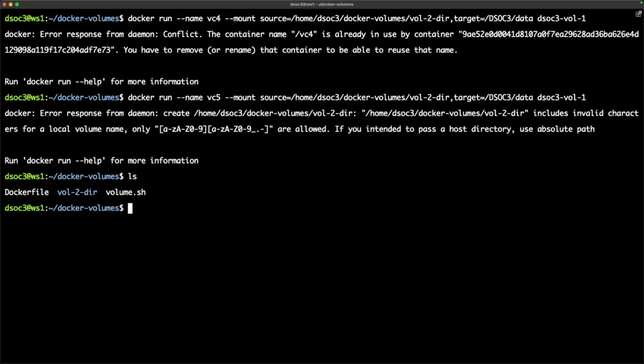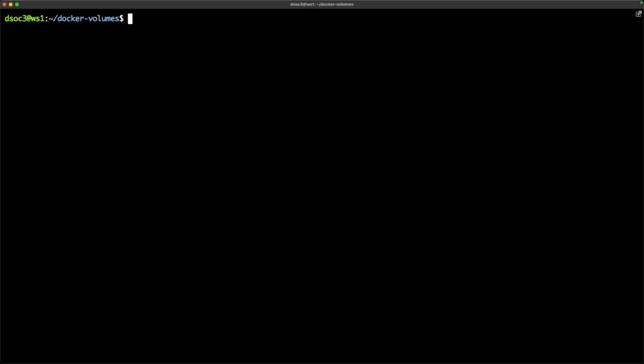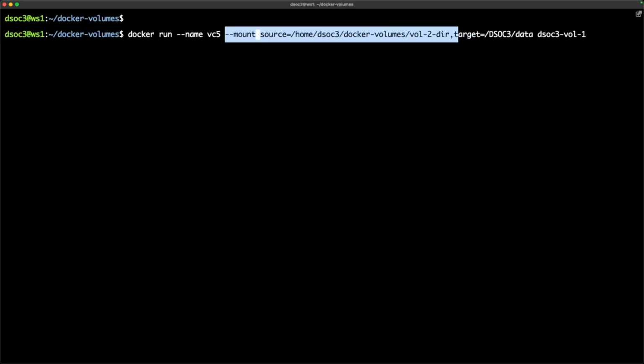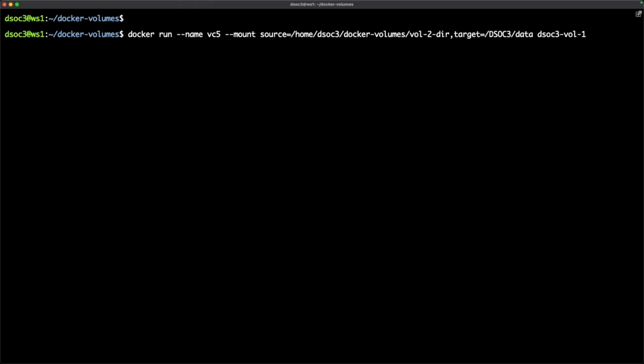Okay, so let's fix this. Let me clear the screen. And if I come over here, again it will throw us the error 5. So let's give the name 6. No worries. But here is one thing you need to do when you are mounting. As I said, there are multiple ways. Like if you are using the -v flag, then you could provide, let's say, permission to this directory, and then it could create the files over here, right? Because a script which is getting executed inside the container has different rights than this location.